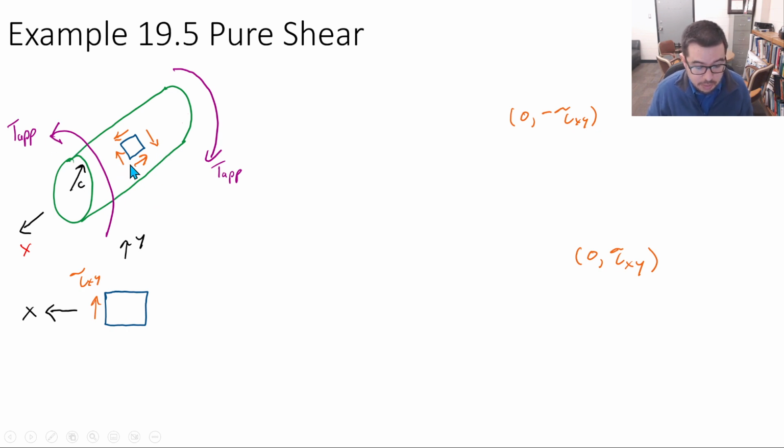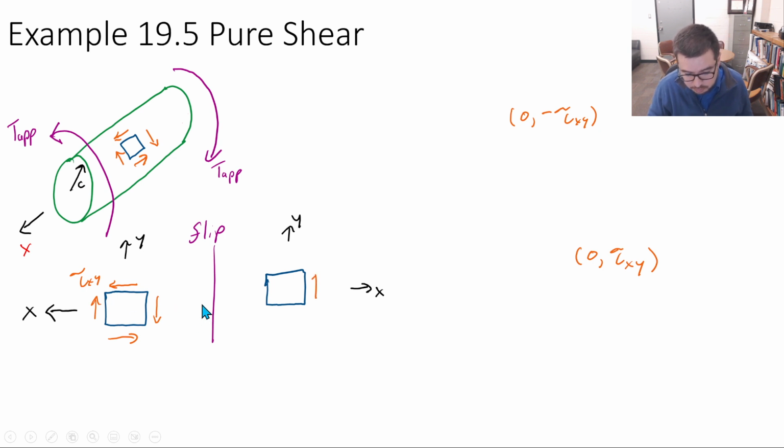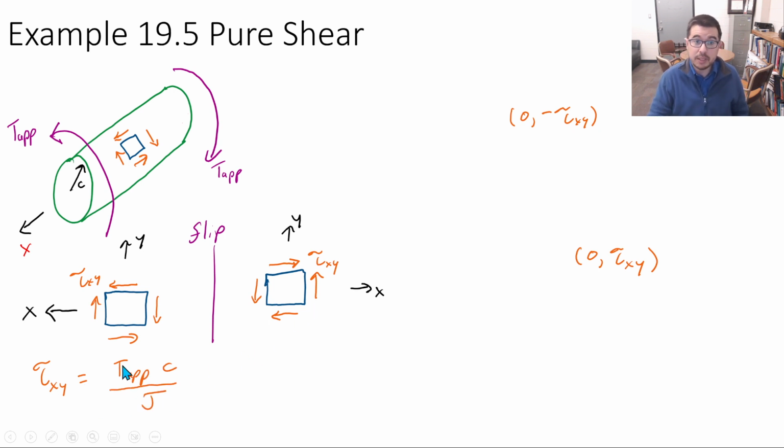So typically this side's going to go with this direction, this side's going to go with this direction. Once I know one, I can draw the rest of the shear stresses on this element because I keep it in equilibrium. And if I want to make it more standard looking, I flip it through this line. So now X is going this direction, and this is more of the natural convention that we use. And we can equate this shear stress to TC over J, or T rho over J if it's not at the outer surface.